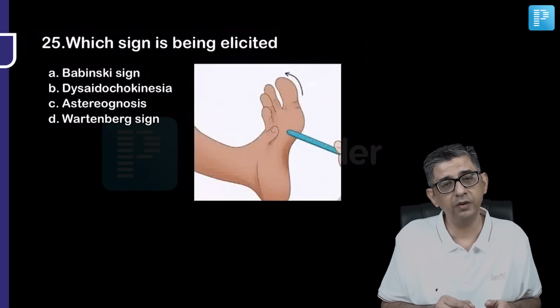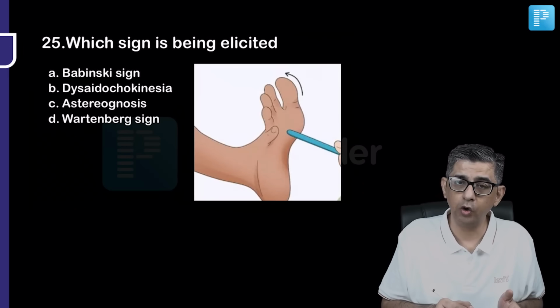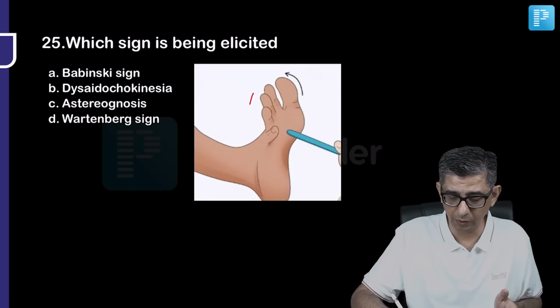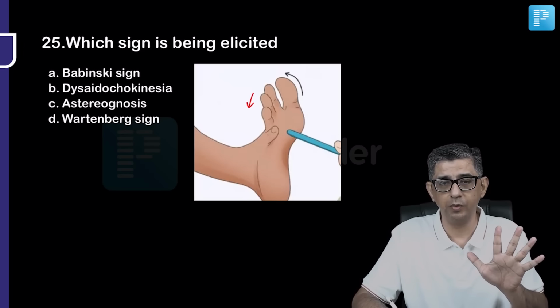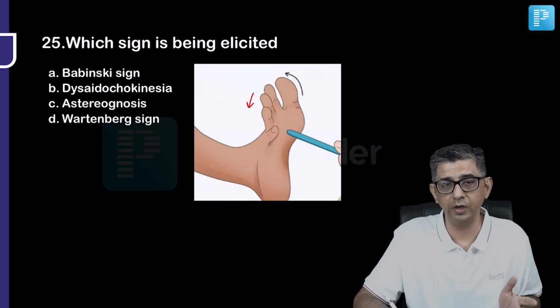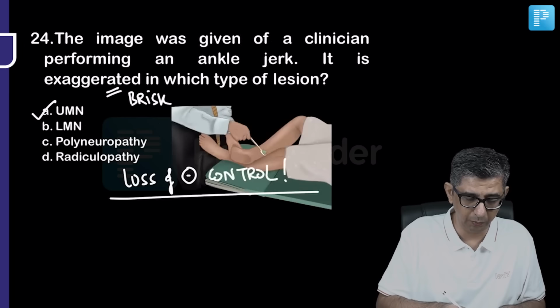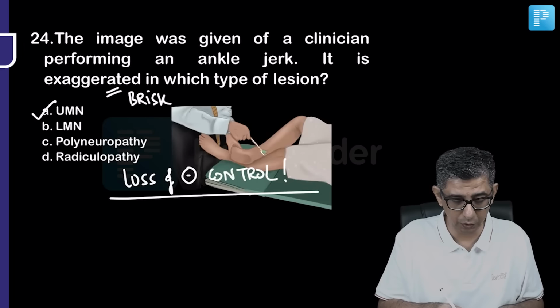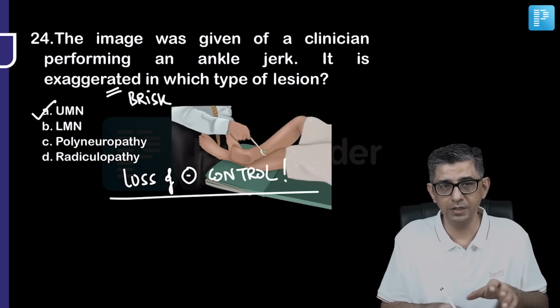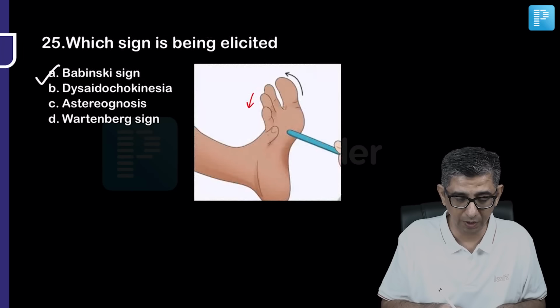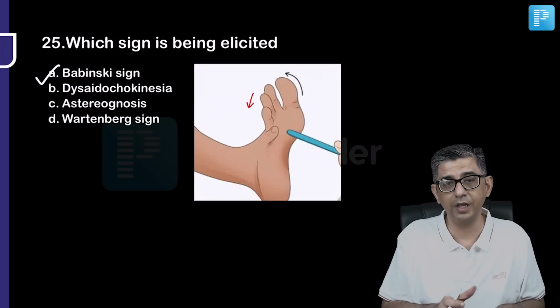And in the evening session, he gave the classical dorsiflexion of the great toe and fanning of the smaller toes. You can see the smaller toes spreading out, fanning of the smaller toes, and dorsiflexion of the big toe. That is Babinski sign, which is a feature of upper motor neuron lesion. A couple of questions were so simple that people were saying maybe we are sitting for some very easy exam. That was the thought process, but then suddenly they made a couple of questions tricky as well.